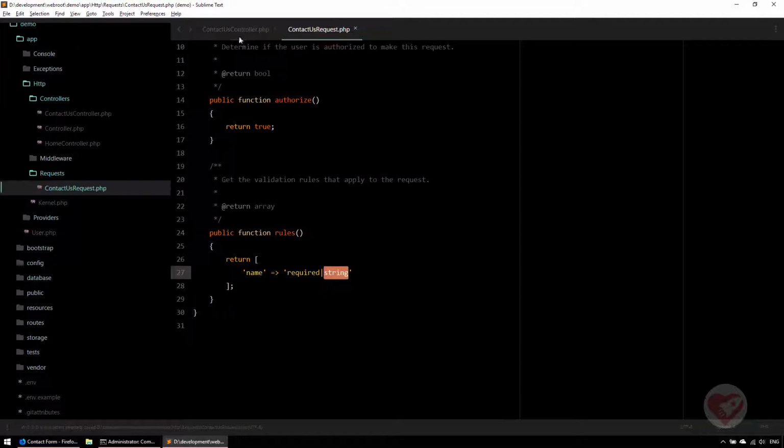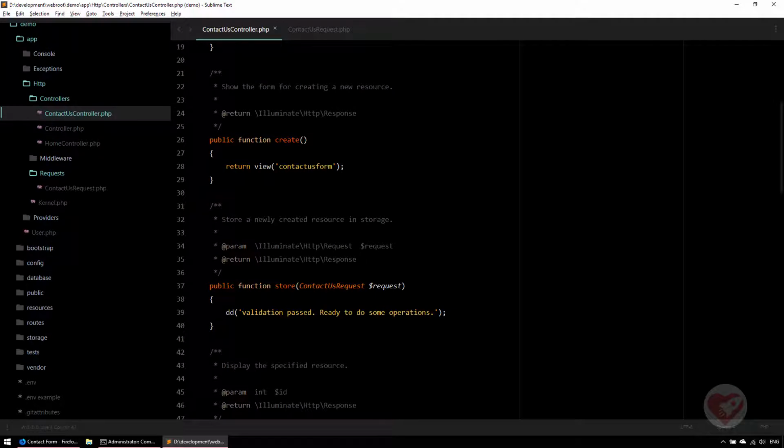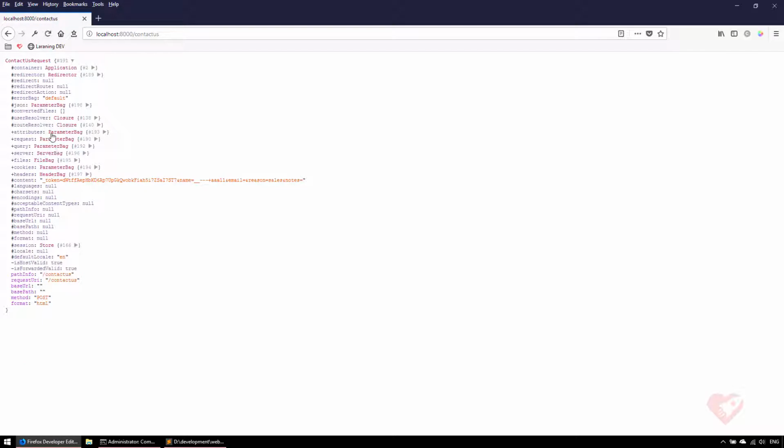So as you can see, the code is much more structured. You just need to inject the dependency here, ContactUsRequest, and then run your controller action code exactly after. Because Laravel does everything for us. It understands that we are injecting this form request that actually inherits from the request class on Laravel. So no problems on using it. If I do here a dump and die of the request, you'll see that it has all the information there as a normal request. So see, in this case, ContactUsRequest.